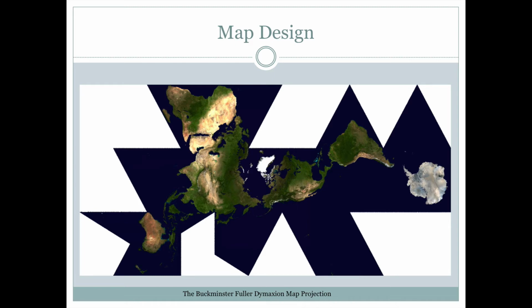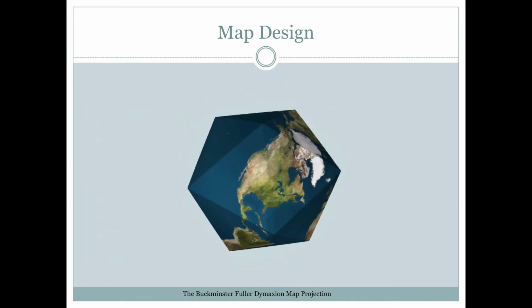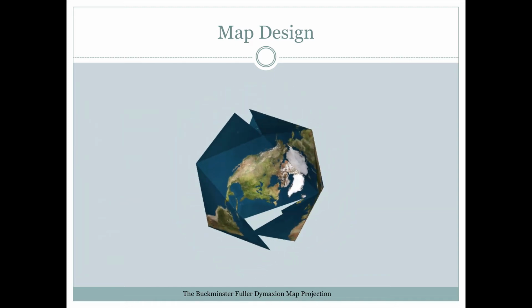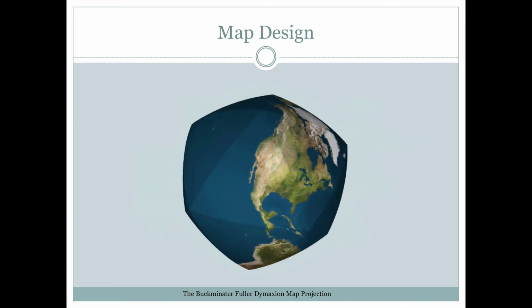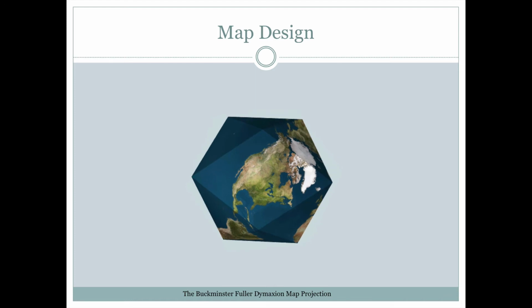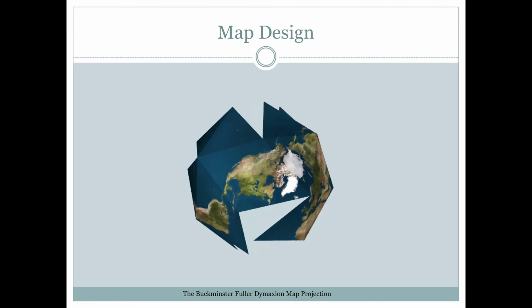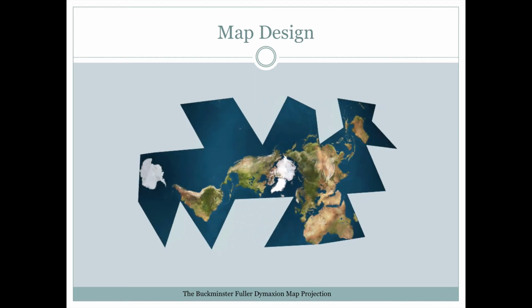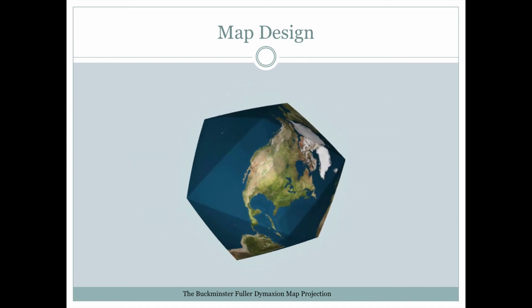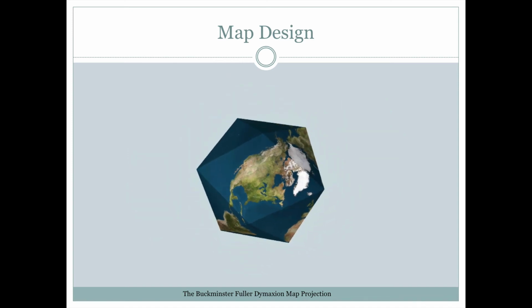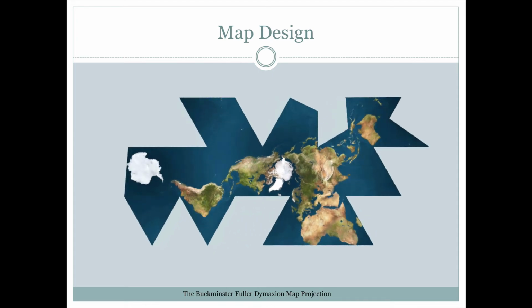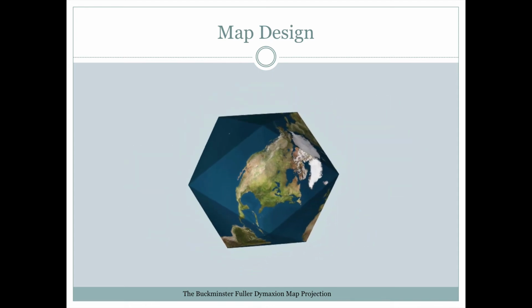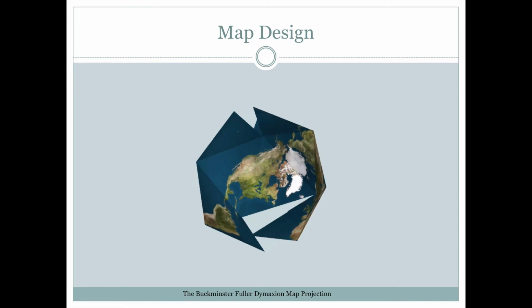What he's done in order to do this is he started with a globe, and then he's broken the globe into a series of flat triangles, and then expanded that so that all of the land is on one of those triangles, and the places where the cuts are to create this flat map tend to be in the ocean. So we see he starts with the globe, flattens it out, and then flattens out the entire structure in order to make this map projection.